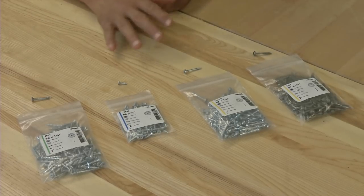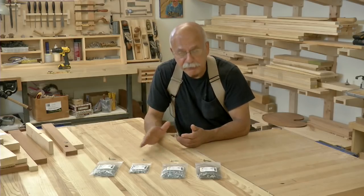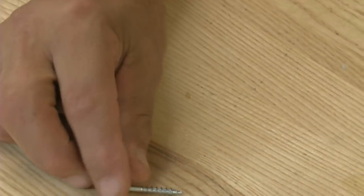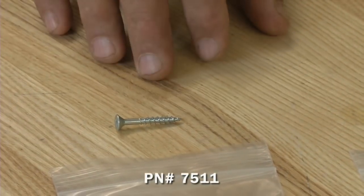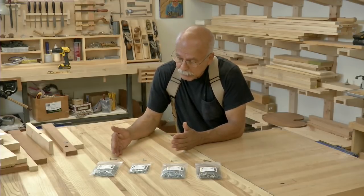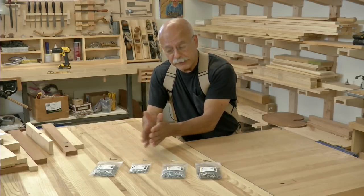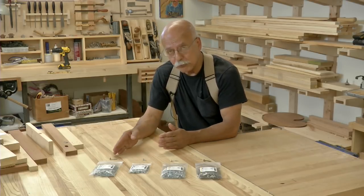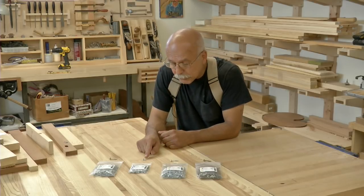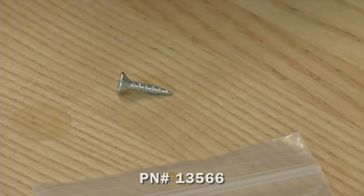Here's a small selection of screws that I use commonly in the assembly of furniture and cabinetry. Here we've got a flat head screw and I'll use this in just joining the pieces perpendicular to one another. I'll countersink the head so that the surfaces of the modules, when they're connected, are flush and there's no protruding screw head. This smaller one here I'll use for attaching hinges and for drawer slides and other hardware.